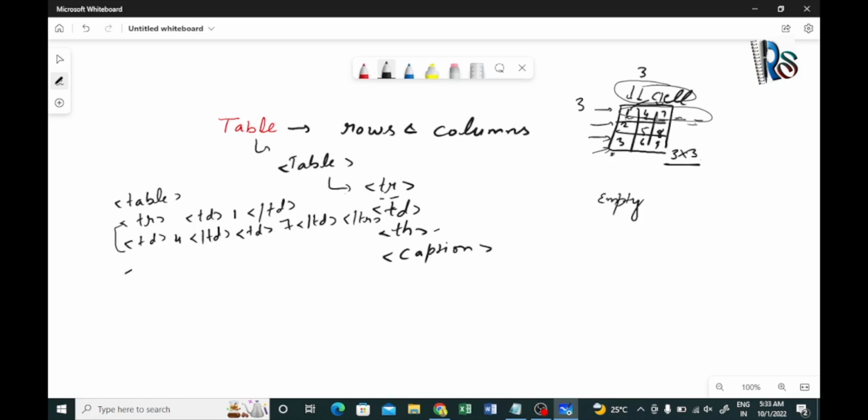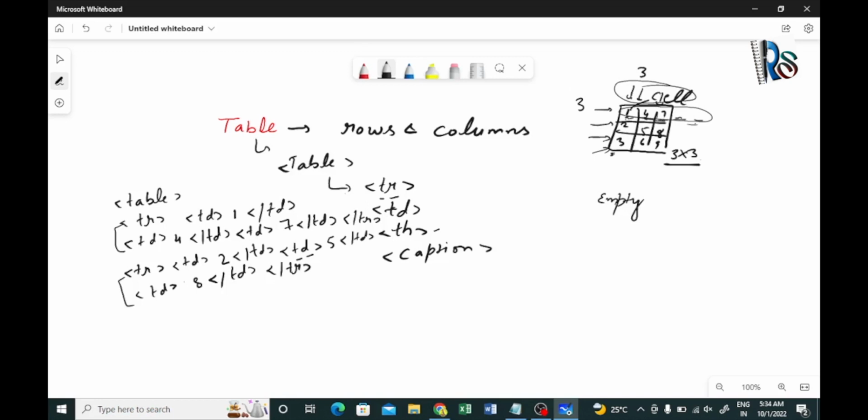So here we'll write tr, table row, and then td, and in this td 2, and then close it, again start the td, table data it is, and in this td we'll write 5 and close the td, and then one more td, and in this we'll write 8 and close this, and the tr.